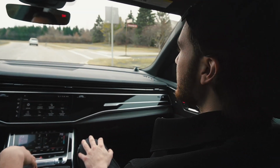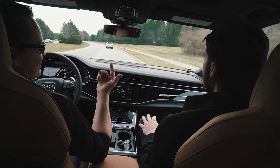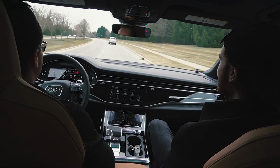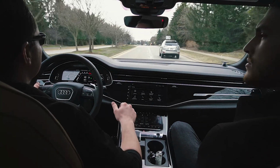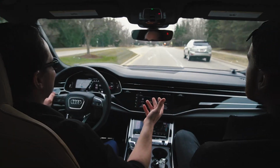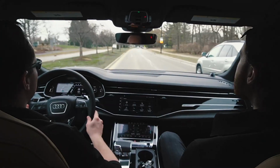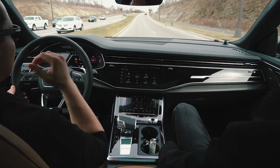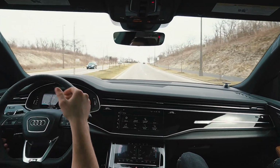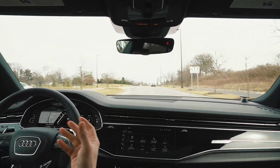Yeah, if you put it in auto and take it out of this RS mode and just throw it in a comfort mode, I just went from 4 to 5. It's so seamless. Yeah, and this car has, I believe, 8 or 9 gears. 7 and 8 are really just for cruising on the freeway, keeping it at lower RPMs, trying to conserve your gas mileage. If you're doing a lot of sporty driving, you're really going to be using 1 through 5 or 1 through 6. But as the RPMs go up, you can feel the power building as you go, which I feel like encourages more spirited driving.